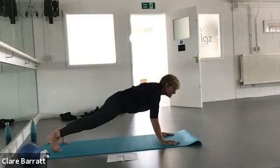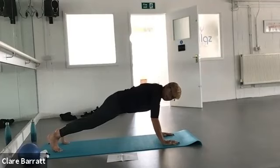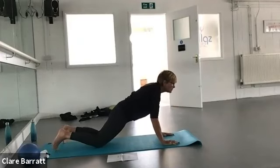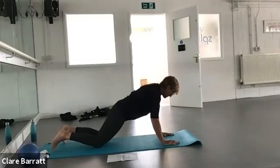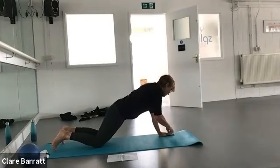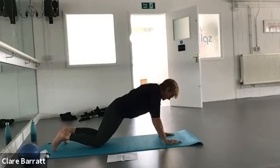Okay, first of all, hands under the shoulders and just hold it. Okay, now we're going to drop the knees down so that the back side should be tucked in. Do not stick out the bottom. Okay, now we're going to tuck the elbows in, make a triangle between the hands and the nose. The nose is going to go to the top of your mat.